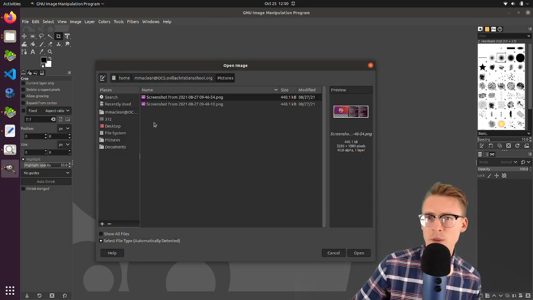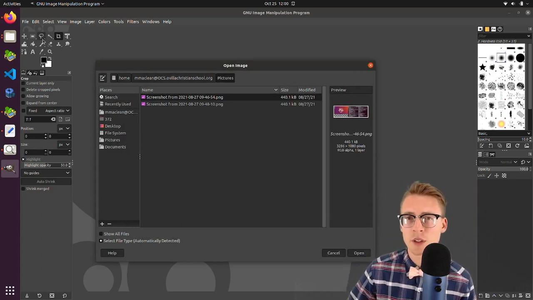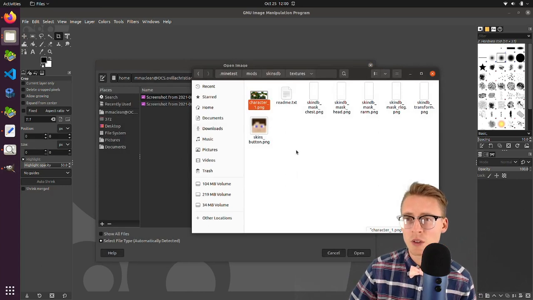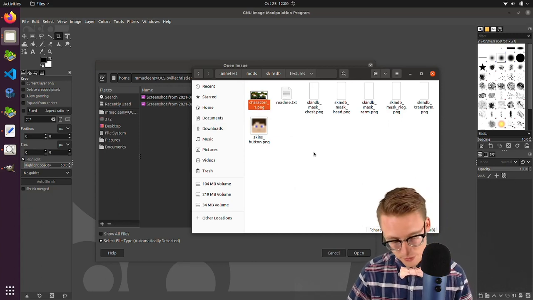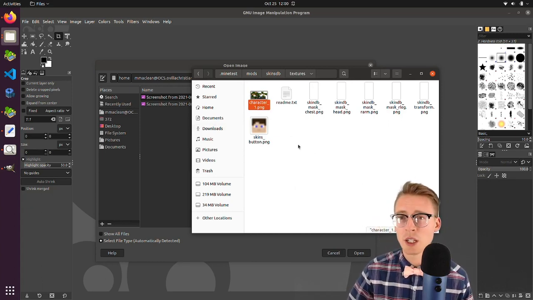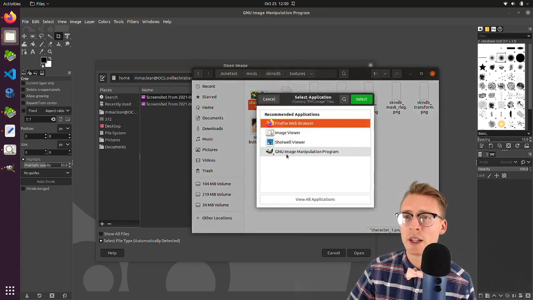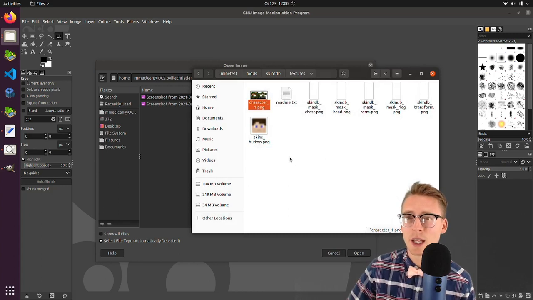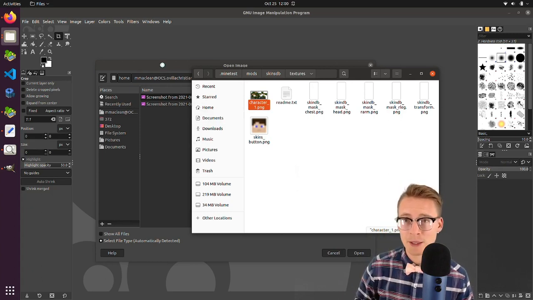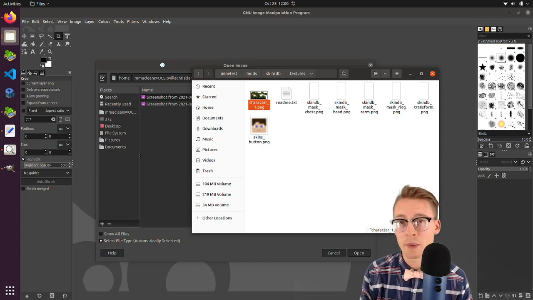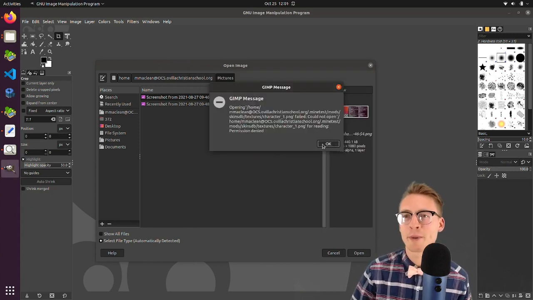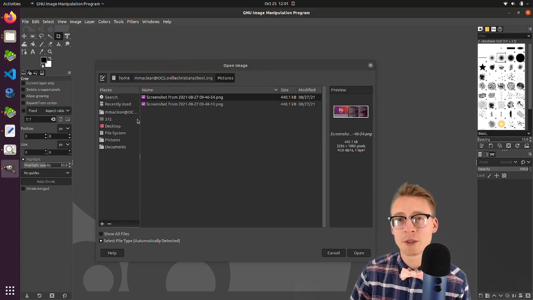Okay, so first problem. This seems like there's an issue with copying files or viewing files in the Mindtest folder through GIMP. So what we're gonna do is I think we can right click and open with another application, and then hit GIMP, and so that'll be the best way to do that. But of course, if you're just wanting to open up GIMP by itself, then just go through the menu and open that up.